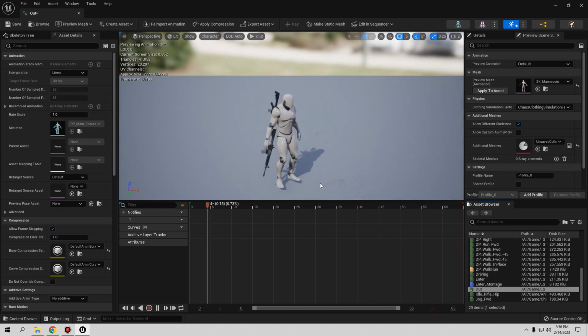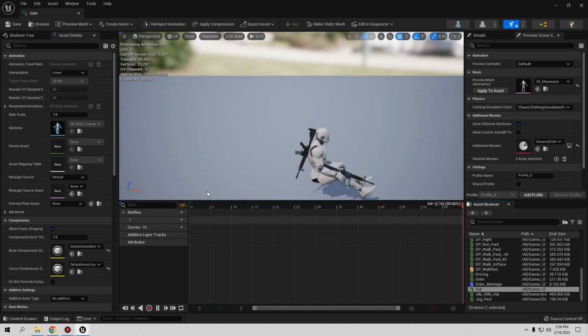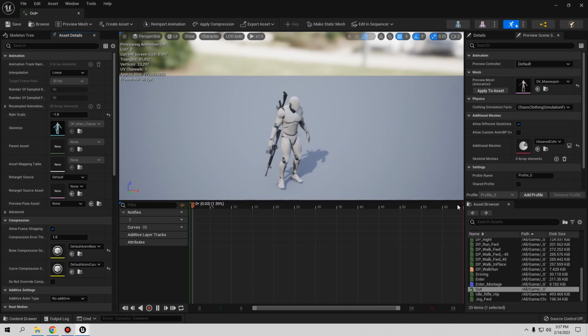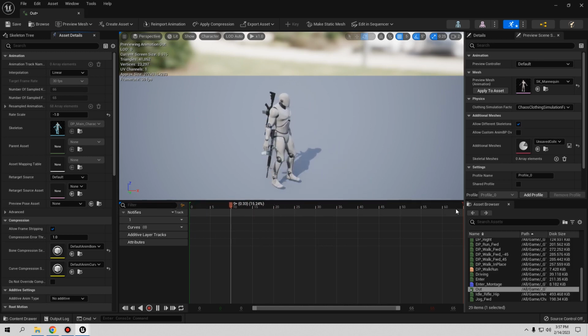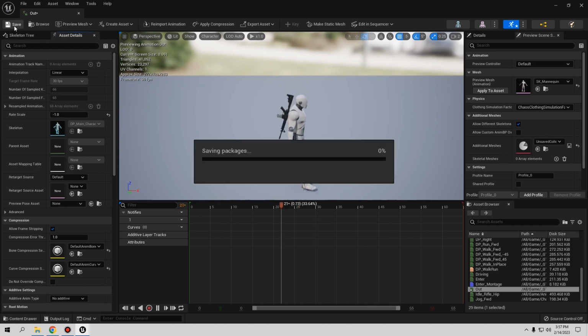We can see we go inside the car. So we want to go to the rate scale and do it opposite, so -1. That means we're doing the opposite. So we're going from the back to the forward, to the back. Well, from 2 seconds and a half, something like that, go to 0. So we go in reverse. That's the best word to say that. Okay, so reverse. Let's save this.